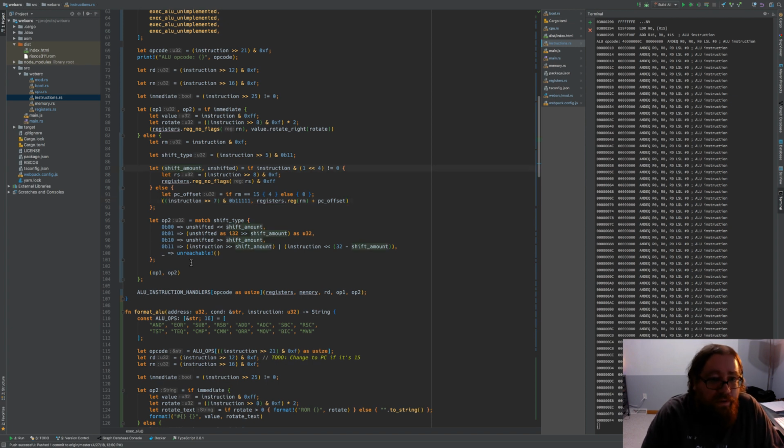I think I just need to add another thing in here. What do I call it? Because it's not Rn, because that's the register number. It's op 1, isn't it? So now returning 3 things. But it seems necessary.